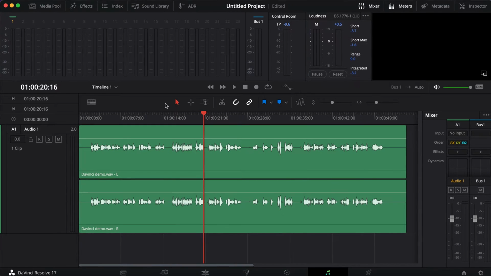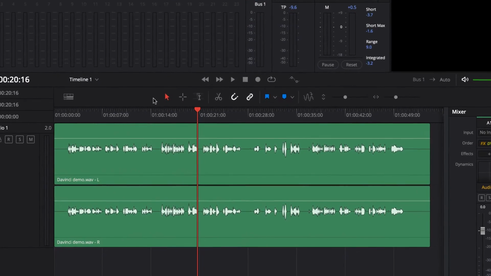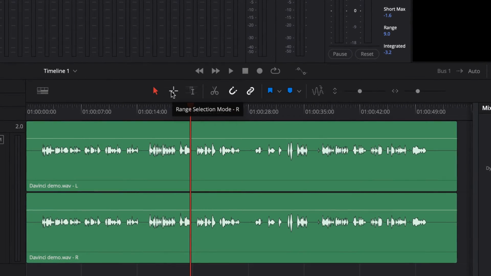I was looking for a loop function for audio playback and it seems quite easy. Here is a different selection mode like range selection and edit selection. Range selection is recommended for a loop, though selection mode also works. Select a range from the timeline that will be played in a loop.